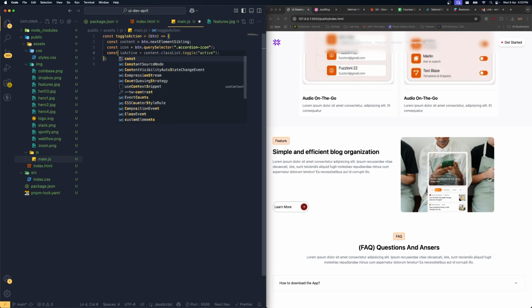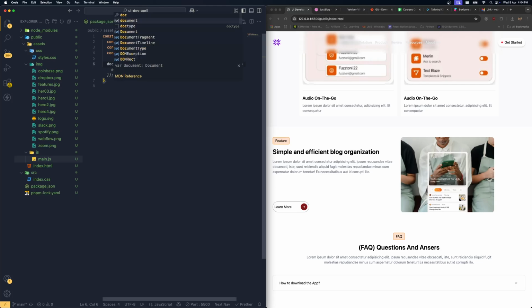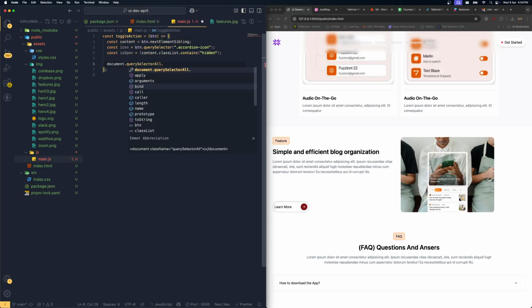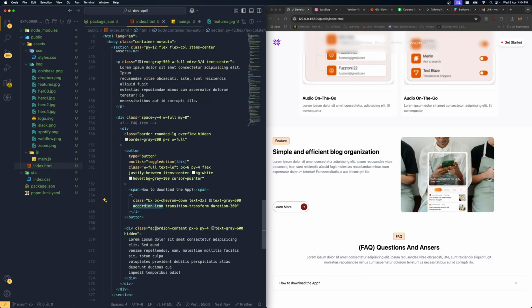Then const isOpen is the state. If not, content.classList.contains the hidden. If it doesn't contain, then what is that? We need to use that state in order to switch between. So using the document object, document.querySelectorAll of this accordion content.